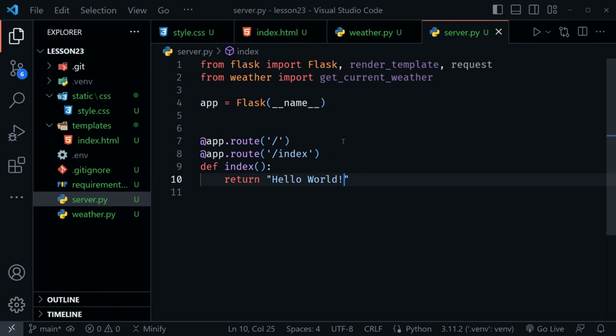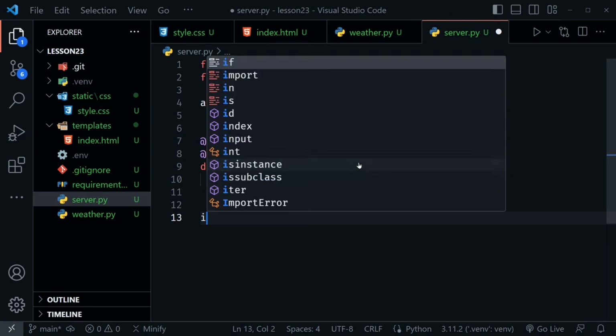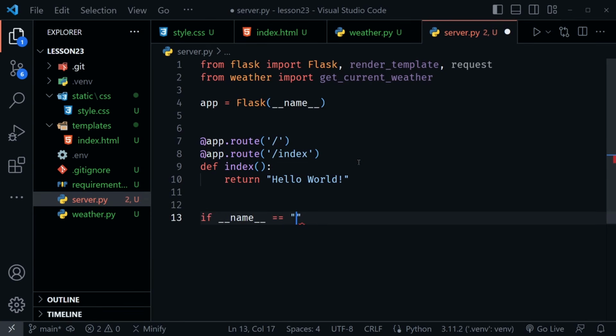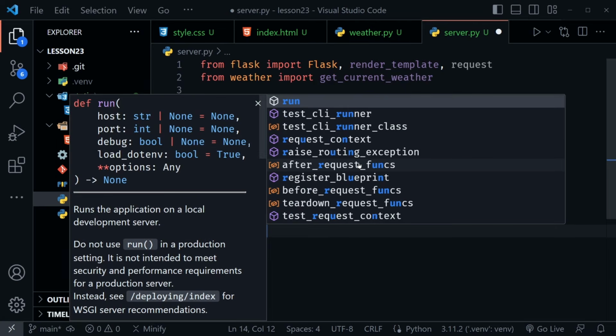Just a simple example. But of course, we're not ready to run our file yet until we add our if name equals main, 2 more underscores. And now in this if name equals main, I'm going to start with app.run.